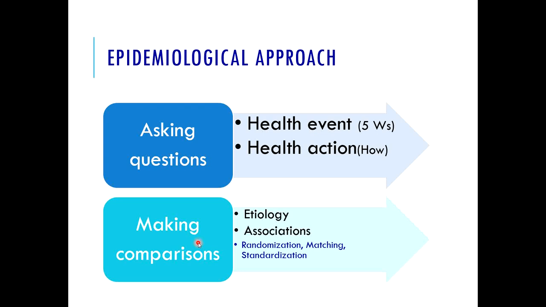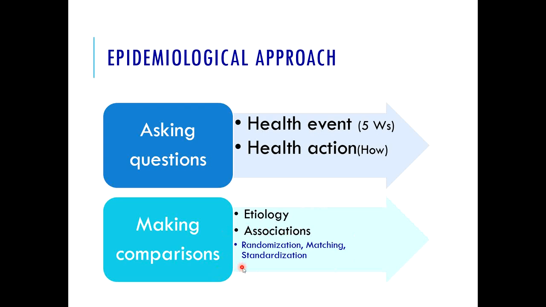How does epidemiology work? We ask questions related to health events: what was the health event, why it has occurred, where it has occurred, and who was affected. These five W's related to health events are important. The question of how this occurred and what health actions are taken to curtail the health-related events are important in descriptive epidemiology. When we want to make a comparison between two populations, make causations, and make associations, this is known as analytical epidemiology — and our approach in analytical epidemiology is totally different from descriptive epidemiology, which we will be discussing in the next lecture.